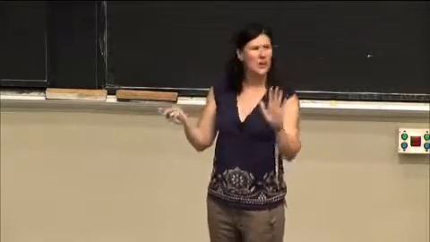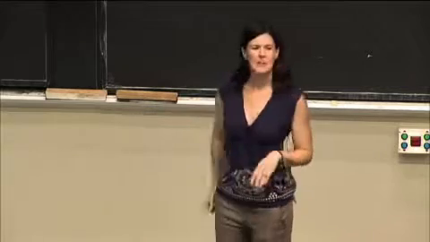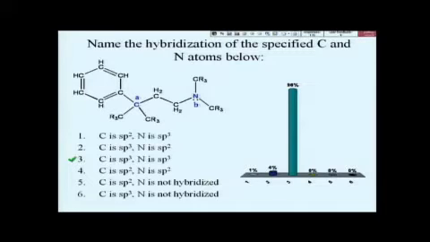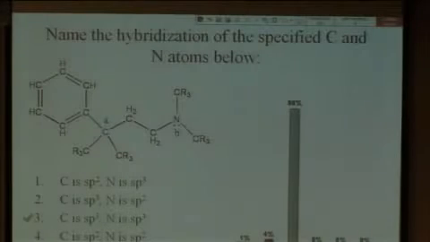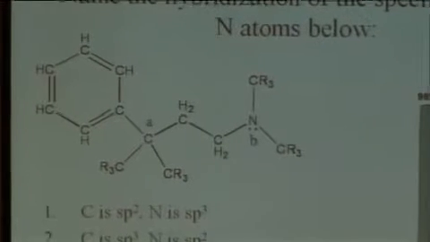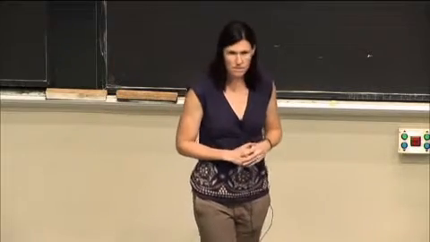Okay, so let's go over what we just established here. Carbon A is going to be sp3 hybridized. What is the geometry? What's the VSEPR geometry there? Good, it's tetrahedral. And this nitrogen B here is sp3 hybridized as well. What's the geometry around that nitrogen? Trigonal pyramidal, right? We have to take into account the fact that there's that lone pair there. All right, so let's switch over to the lecture notes and see what we just did here.